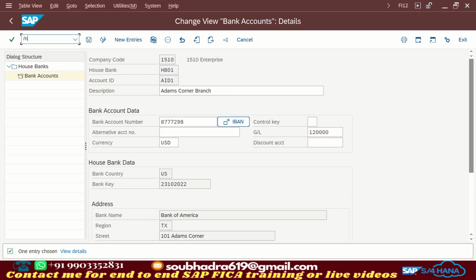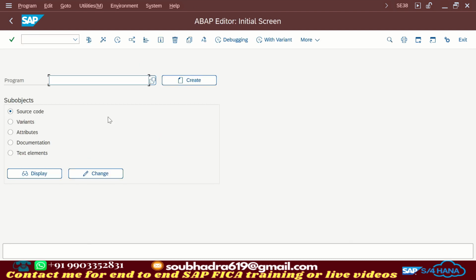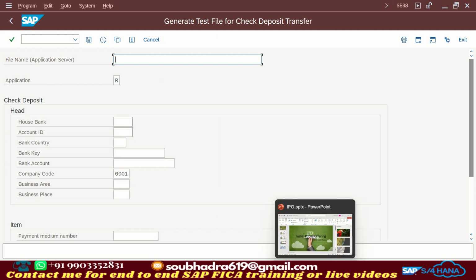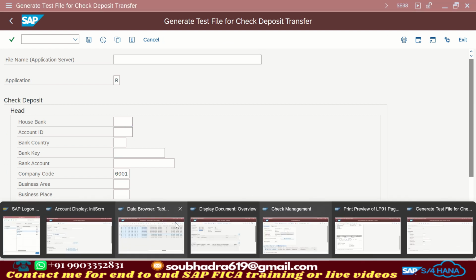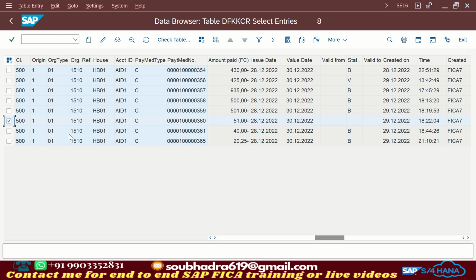So /n, there is one program, a sample check encashment file generator. You can talk to your ABAPer. So this is the program, execute. Here you need to enter the details of the item I am going to encash, the $151 item.